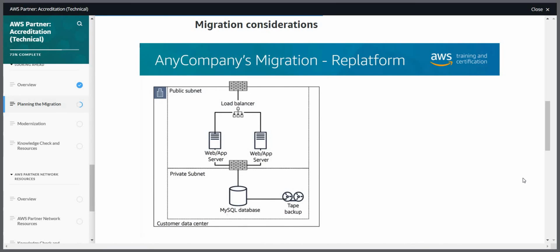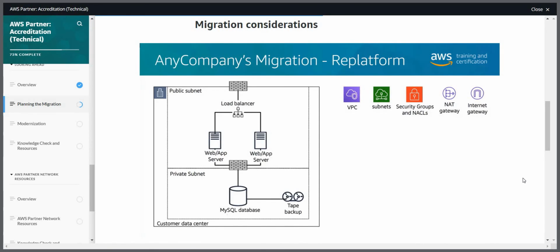The core functionality and operation will be the same, but some modifications are being made to meet some of the specifics of their business requirements and goals. Here is a brief overview of their migration. First, the network infrastructure is created by creating a VPC and subnets. Port security is added via security groups and network ACLs. Access to the site is provided by network address translation, or NAT, and internet gateways.